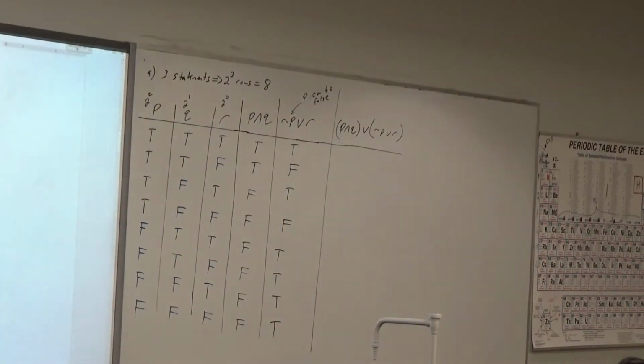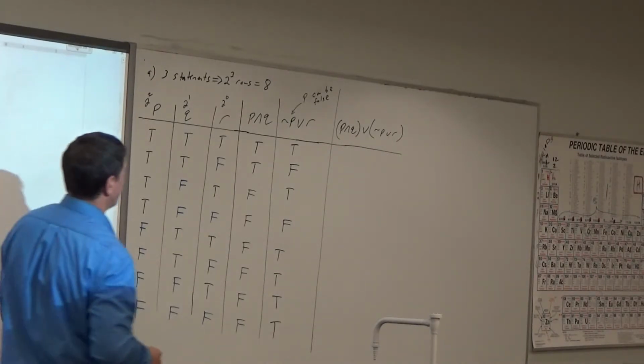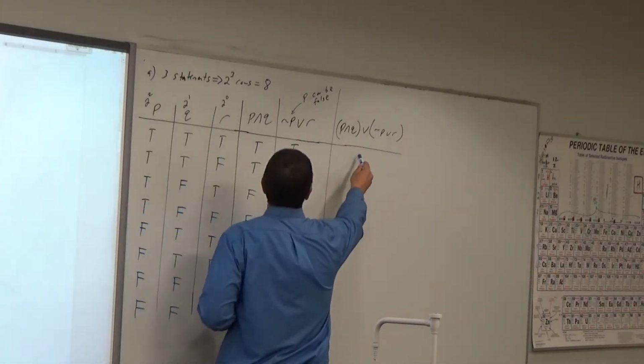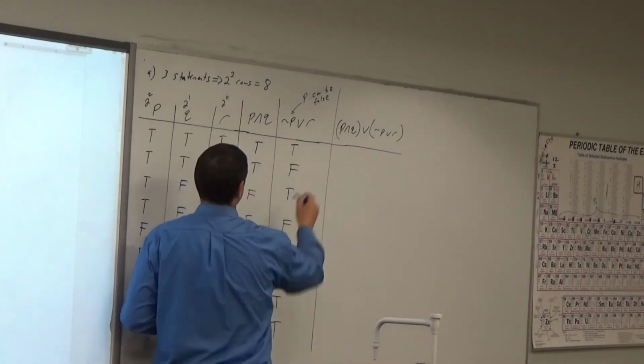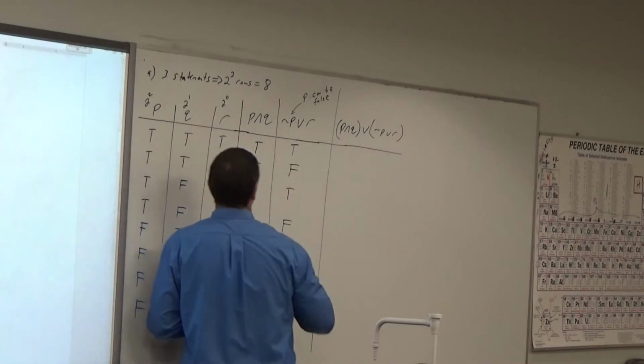So notice, guys, how we're working with this. We're working from the inside of parentheses, and we just keep growing this statement. Okay? So just like a regular order of operations problem. All right, we said that for a disjunction to be true, either of those statements must be true. So let's just take a look at the first line. Okay? What would be the output on the first line of this, guys? True, right? Because these are both true.